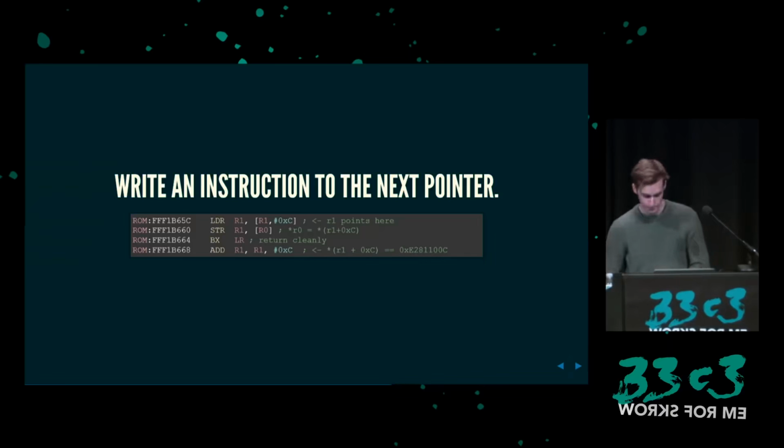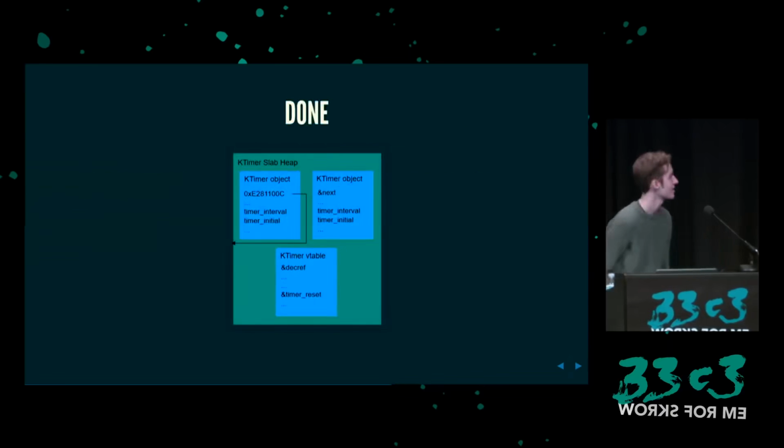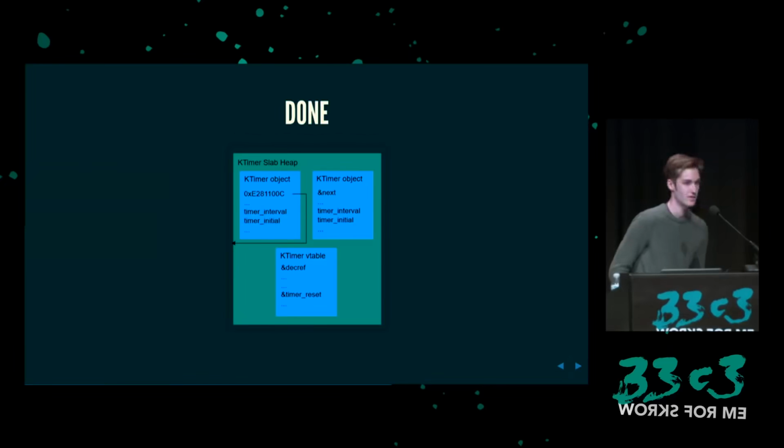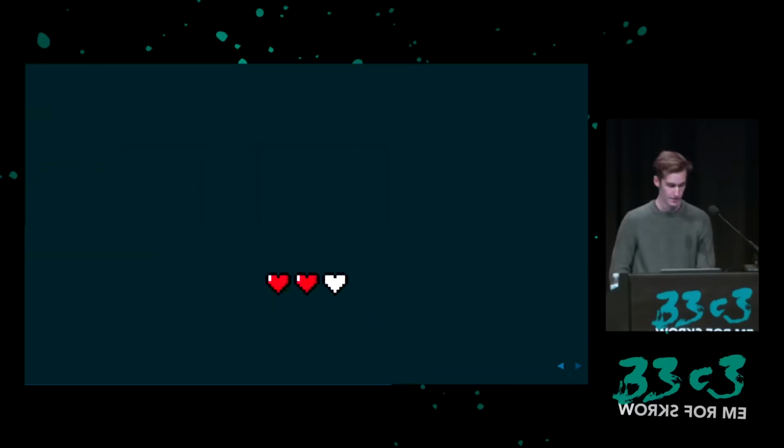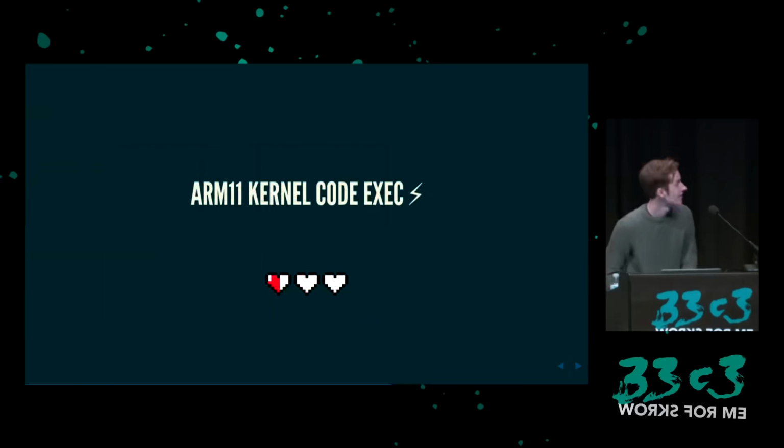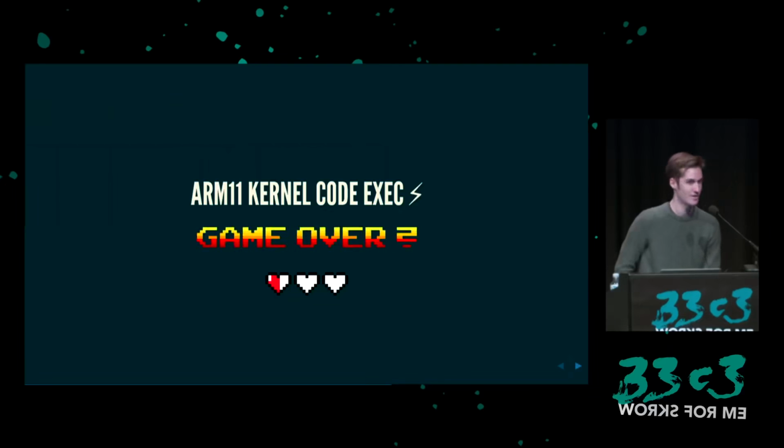And so at this point, it looks like this. It's pointing to something in user space, and then we just alloc 2 times. We can look in user space, and oh, they put the object there. You control the vtable, and from there, it's a pretty standard, straightforward thing. So there we go. Got full ARM11 user space and kernel. And this is almost game over. One more time.